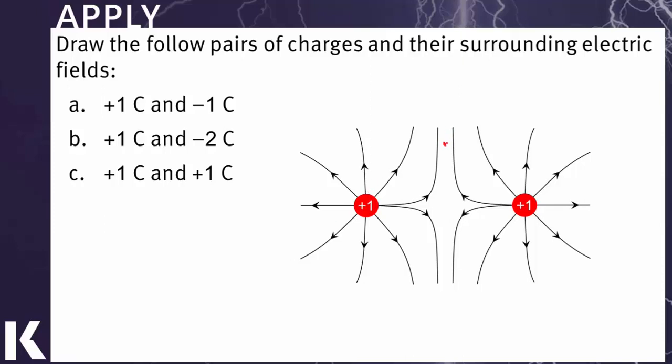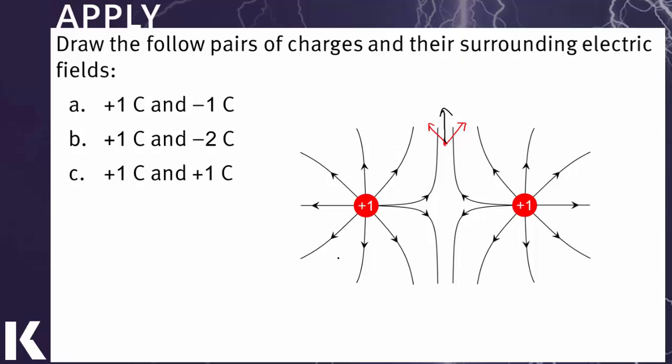contributions. One from the charge on the left, which is going to push away, and one from the charge on the right, which is going to push away. And so if I add those fields as vectors, I end up getting a total field that is straight up at this point. And that matches the combined field that we see in the picture. And we can keep going. We can do this exercise at all the points here, and we'll end up seeing that that's where this pattern comes from.